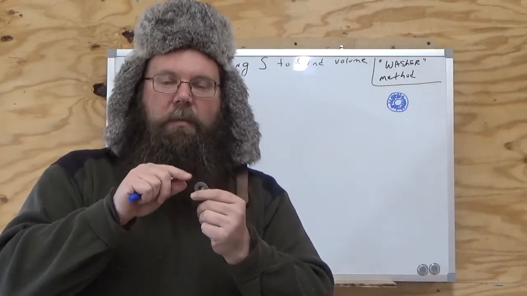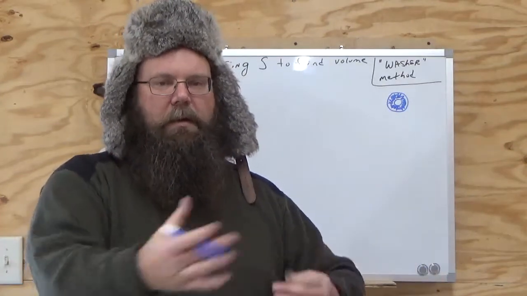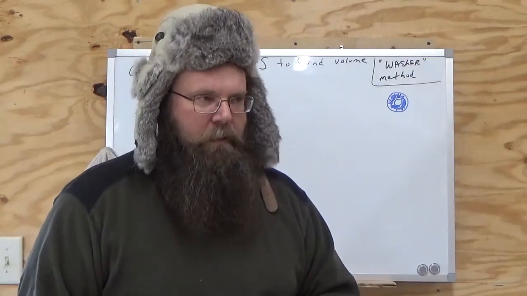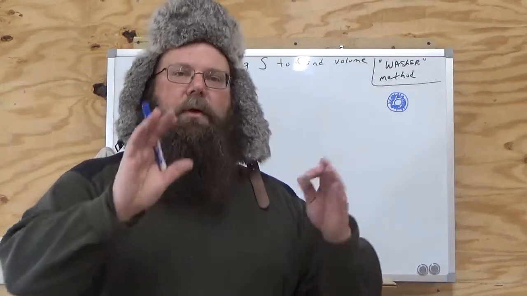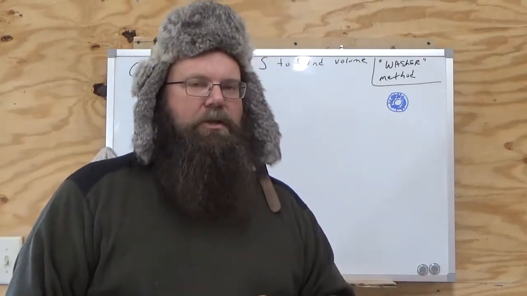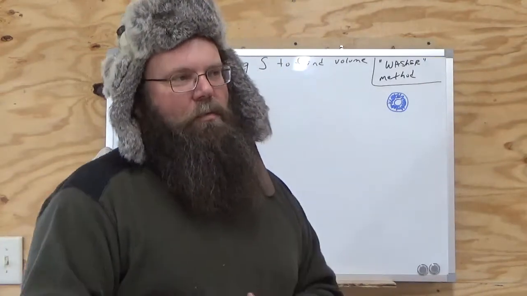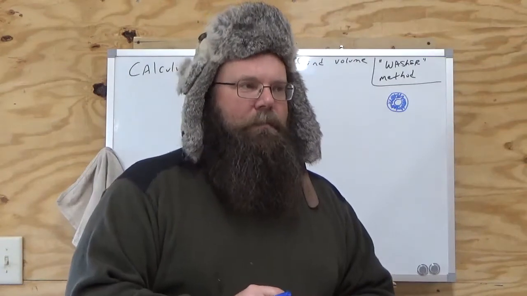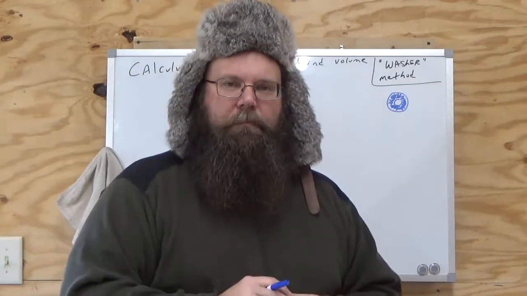So remember, volume is 3 dimensions. How do you find the area of a rectangle? Length times width. How do you find the volume of a box? Length times width times height. Now those formulas are good, and there's a bunch of other formulas we probably talked about in geometry. You can find the volume of a pyramid, a cone, a sphere. All of those shapes have no holes in them.